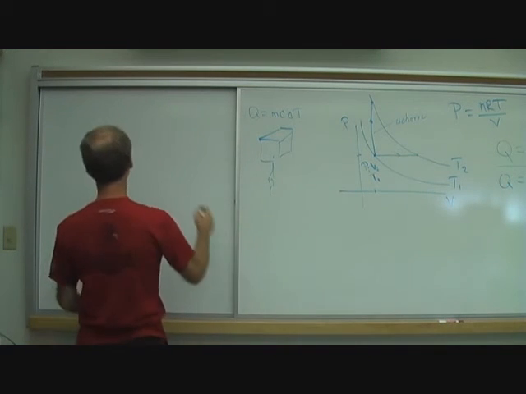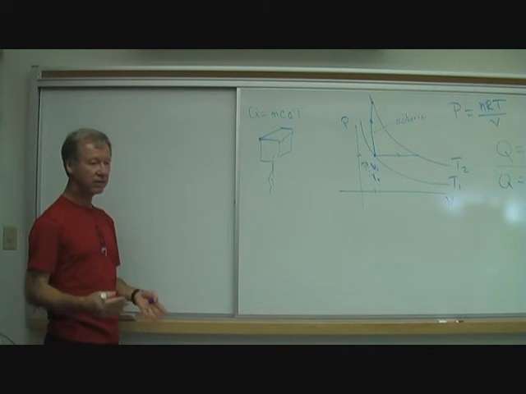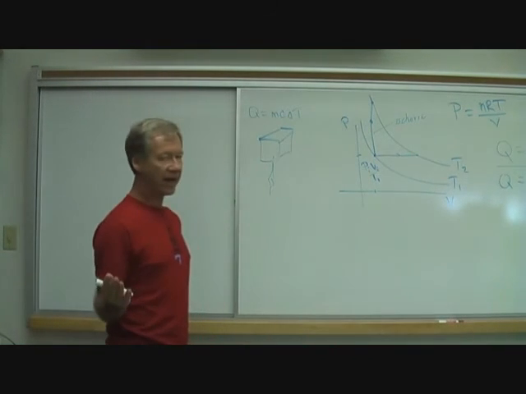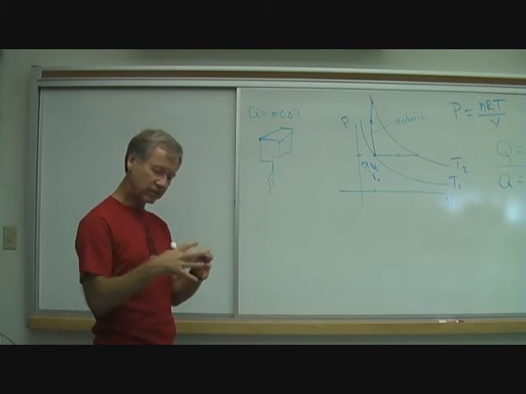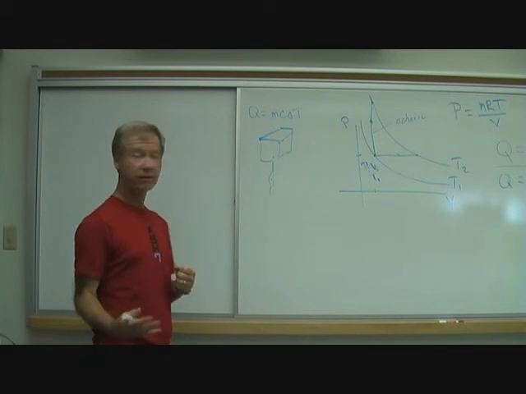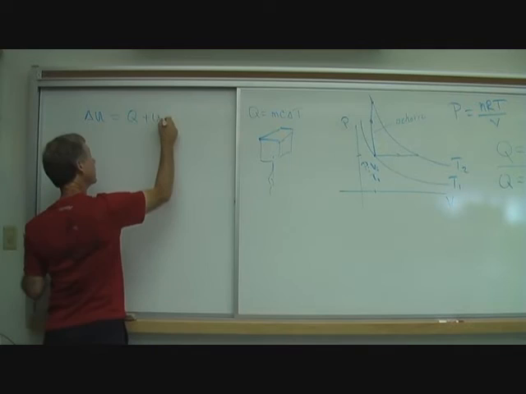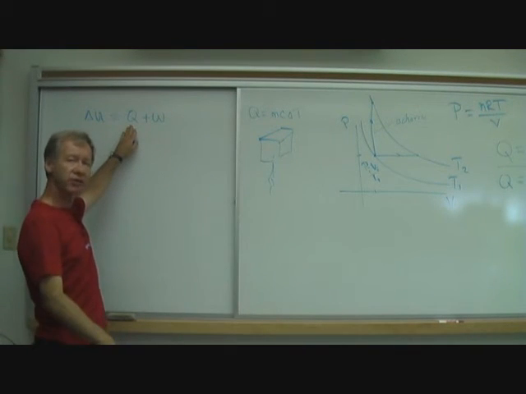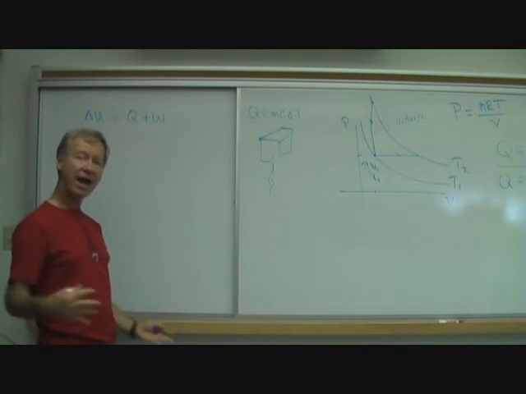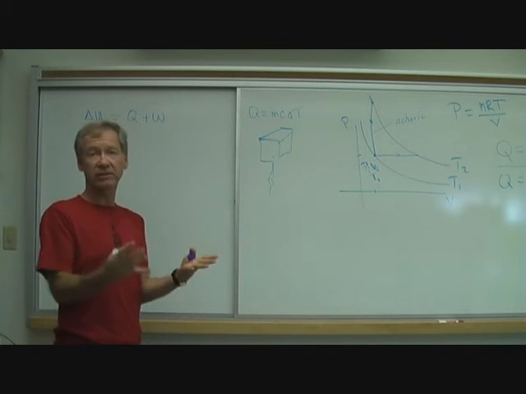All right? So here, what we're going to do now is use the first law of thermodynamics. The first law of thermodynamics is going to tell us that our change in the internal energy has to equal the heat that comes in and the work that's done, right? And that we wrote as delta U equals Q plus W. The heat that you put into the material, the work that you do to the material, gives you how the energy, the thermal energy internal to the system, increases.